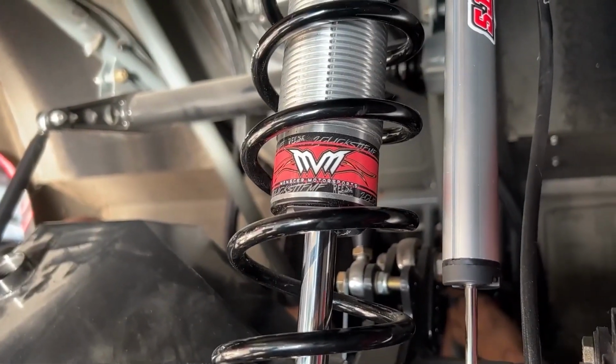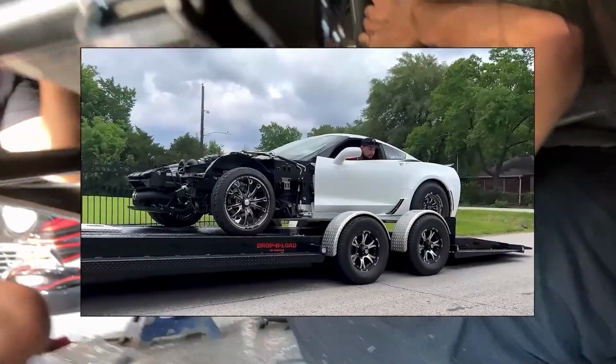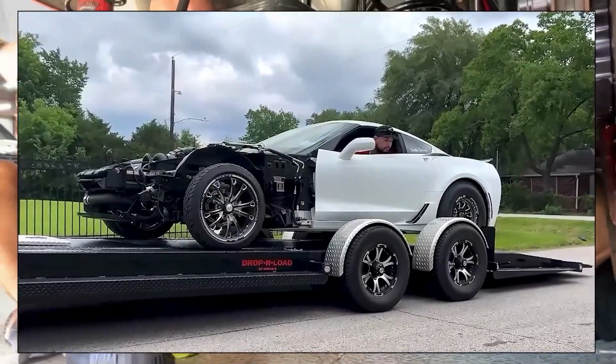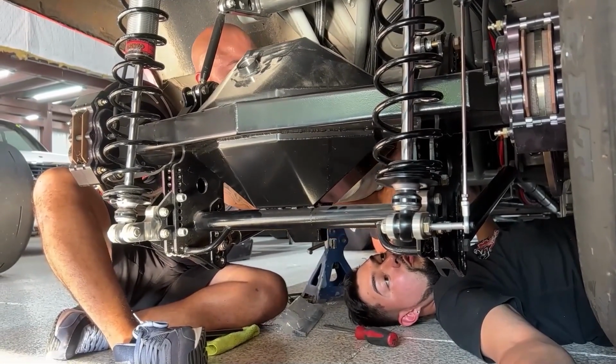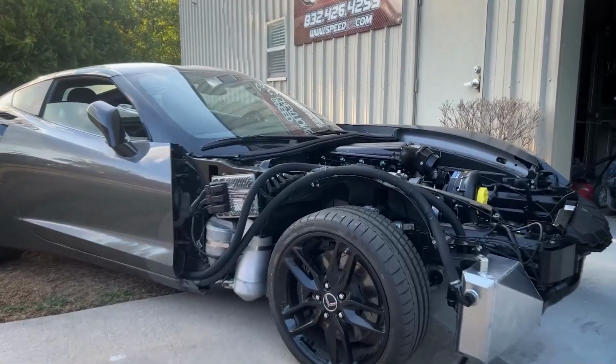Did you hear me earlier, Ben? What'd you say? We're 0.2 of a second away from the world record on low boost. Not even trying. Damn, dude. Fast. Yeah, I ordered the smaller pulley. It got in already, and then I sent the coilovers off the rears to get revalved, and I think we'll be all right. You see that real fast Corvette over there?